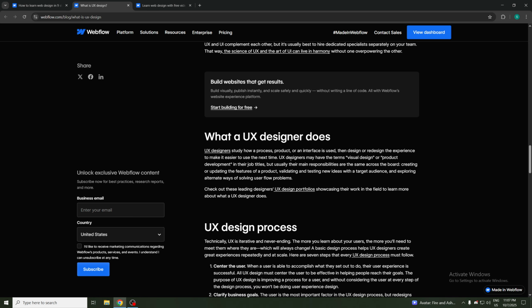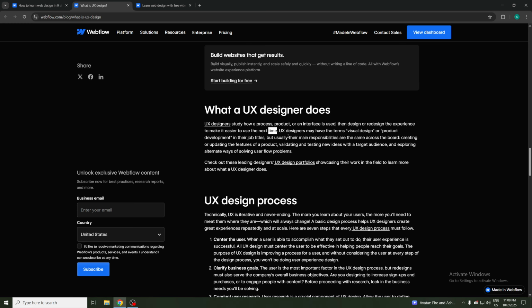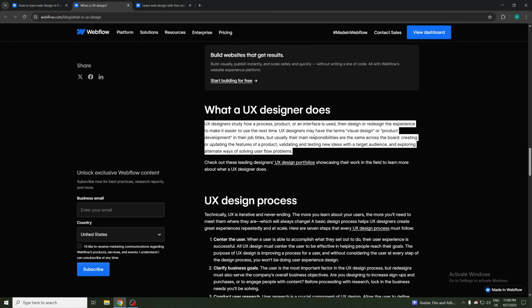Okay, so the UX designer is solving problems for the users and makes the process, the whole product feel good.